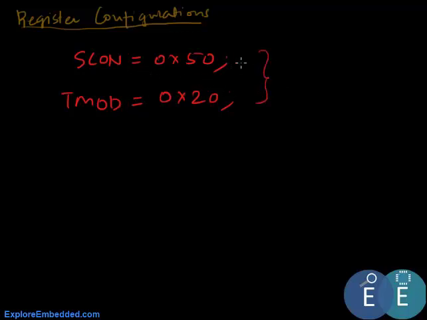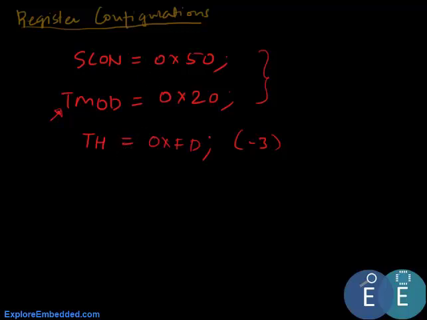Now what this does is it puts the controller in serial communication mode, enables the receiver, and tells that the baud rate should be given by timer 1. And with TMOD we configure timer 1 in auto reload mode, wherein we place the value which is used to generate the baud rate in TH. So in TH we load 0xFD or we load -3, both will do. So these are the basic registers that need to be configured.